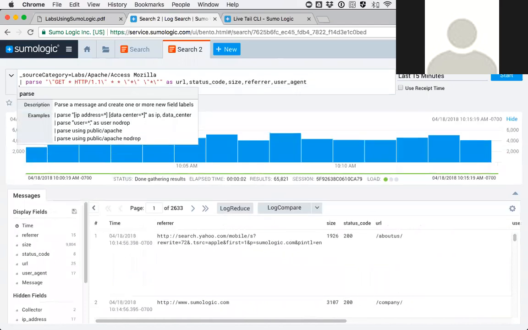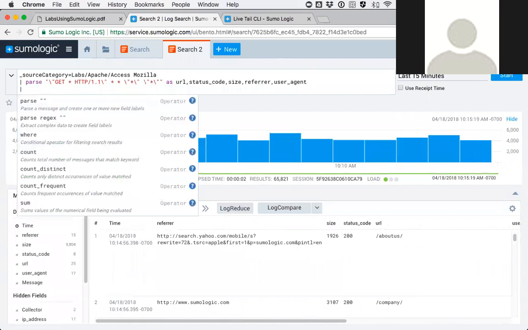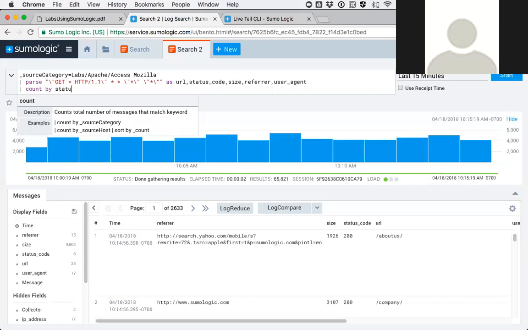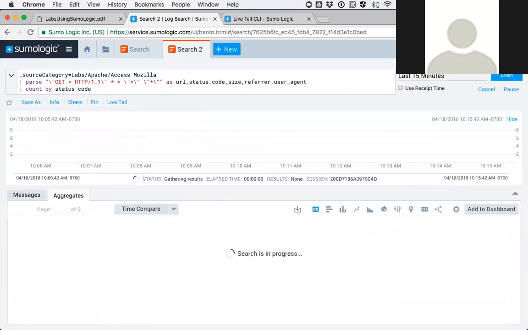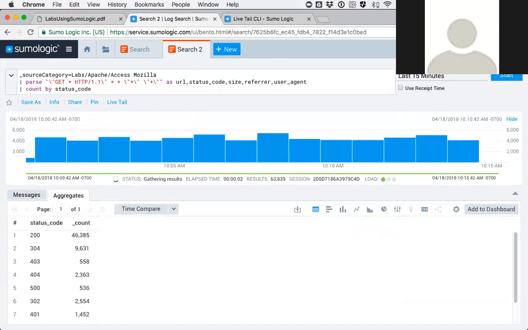Because I can start using those fields. I can now do a true, let's say, count by status code, which is what I had shown you before, except that I jumped the gun. So now I can count by status code because status code is one of the fields that is in here. Okay, I took it a step further yesterday, and I showed you that you don't have to be parsing every single time. What you will want to do is create what we call field extraction rules.